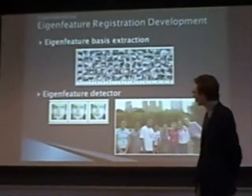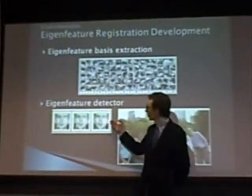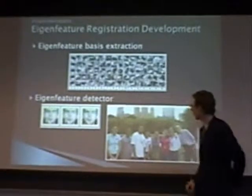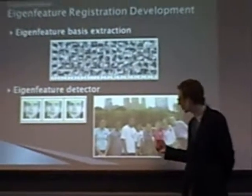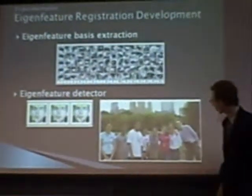It was successful in finding eyes. For example, here are left and right eyes correctly detected in a set of images. But it was very poor at finding mouths. And despite a lot of debugging and effort, I was unable to correct that. You can see here, it found most of the eyes with a high degree of accuracy, missed one set, but all the mouths are incorrectly classified.